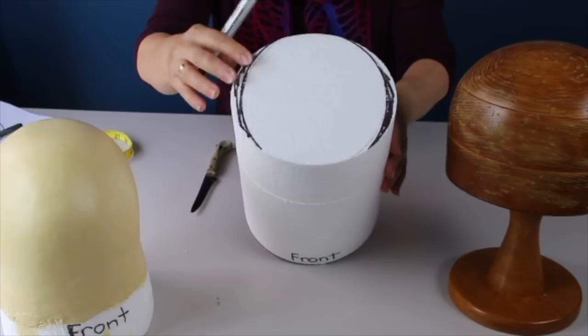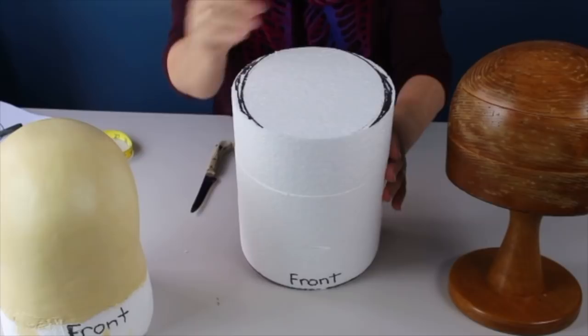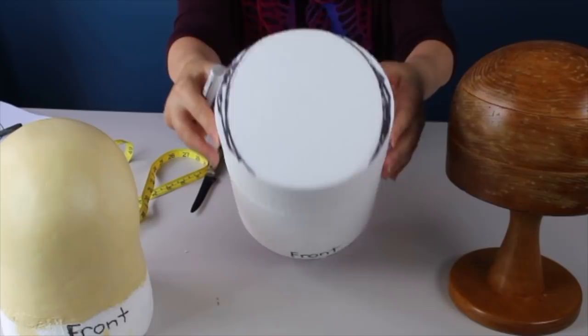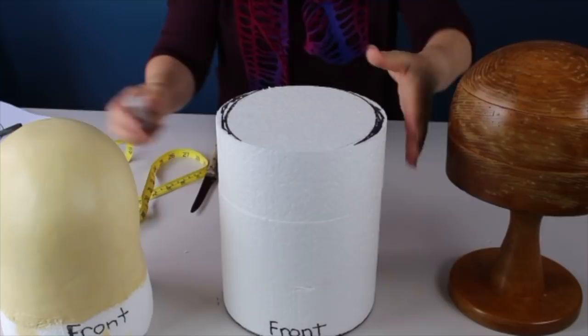You can see here I've started to roughly colour in the parts I'm going to cut away, creating an oval shape. I continually pick up my tape measure and try and measure as best I can those areas so I'm not making it too small. I've decided to put it on the top and the bottom so that when I'm cutting I've got guides on both ends to help me.